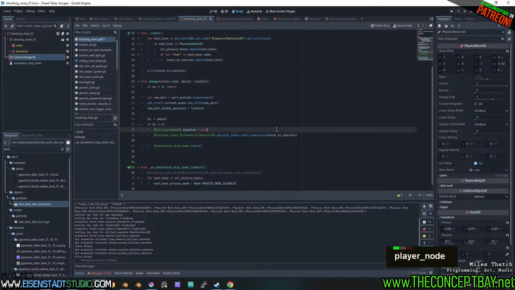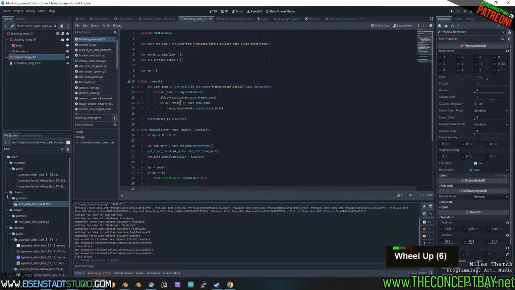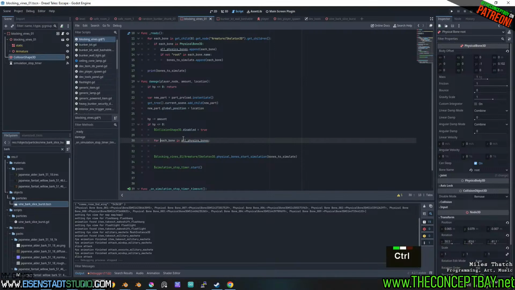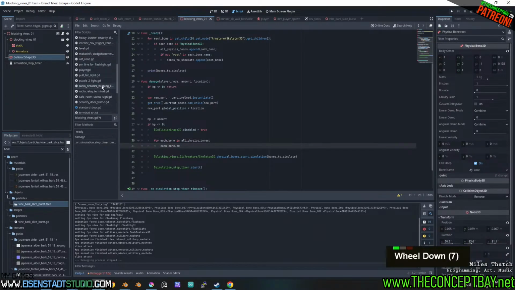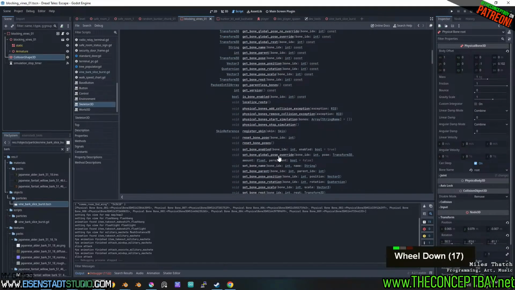We could say that before we start simulation, we're going to take all physics bones, for each bone in all physics bones, tell each bone to... Alright, it doesn't know that it's a bone, so we gotta go find the code here. Add exception, I think.